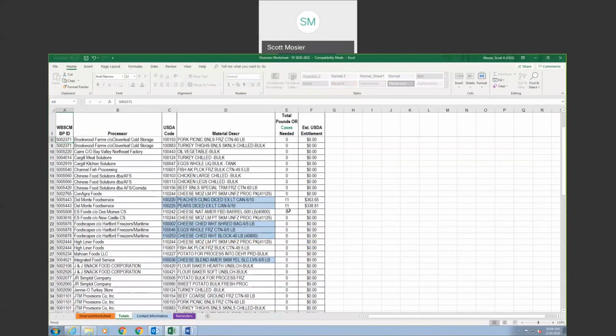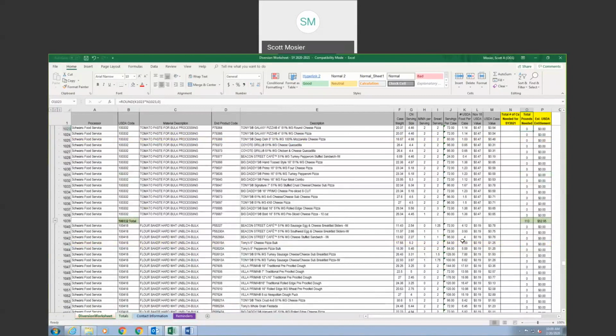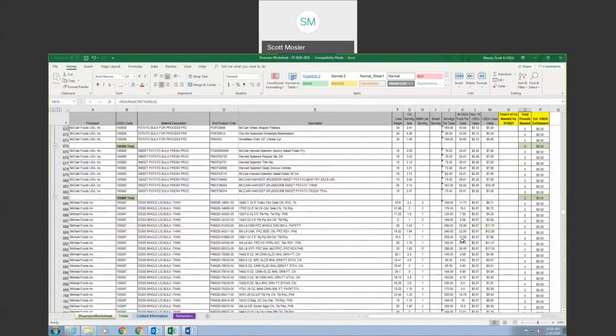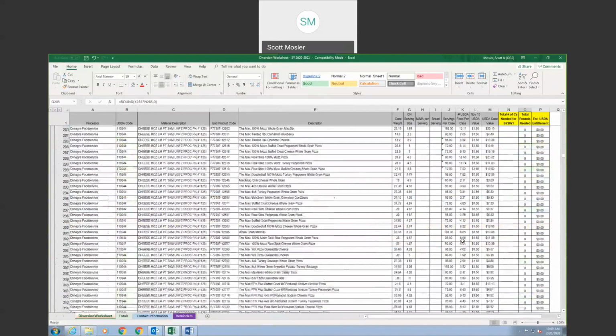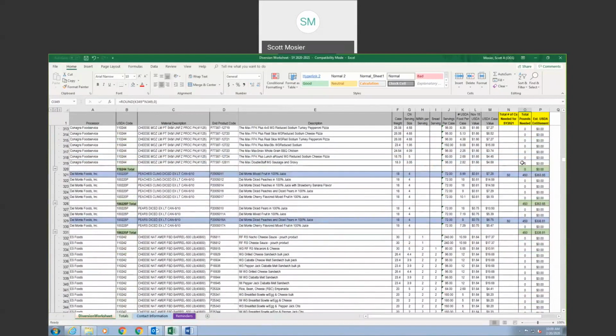Now, this may or may not be open for regular brown box ordering. So we need to order 11 cases of this. Remember, it was 450 pounds that we were ordering for the number of end products. I'll just go back and show you this. If we go back up to Del Monte, you can see right there, we put 50 cases in for a total of 450 pounds.